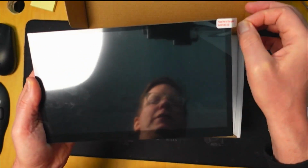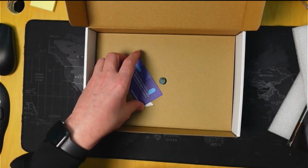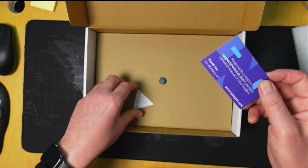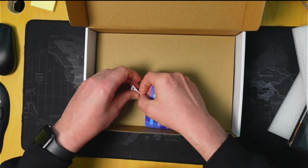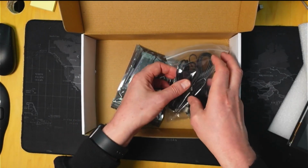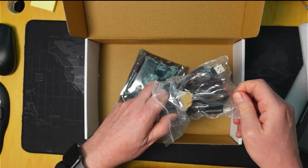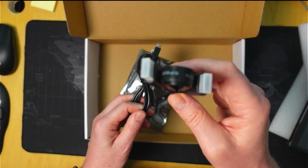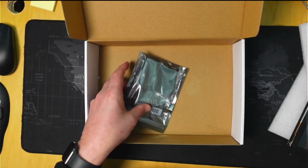So on this side it's nice and shiny, and it does have the peel off on the side there, which we'll leave on for right now. Underneath in the box we have a display cleaner and a review and a quality control sticker. And then underneath that we have some of our adapters, and like I said, this is supposed to be for all Raspberry Pis except for the one, I think. So here we have a HDMI cable and then a micro USB cable for older Raspberry Pis.